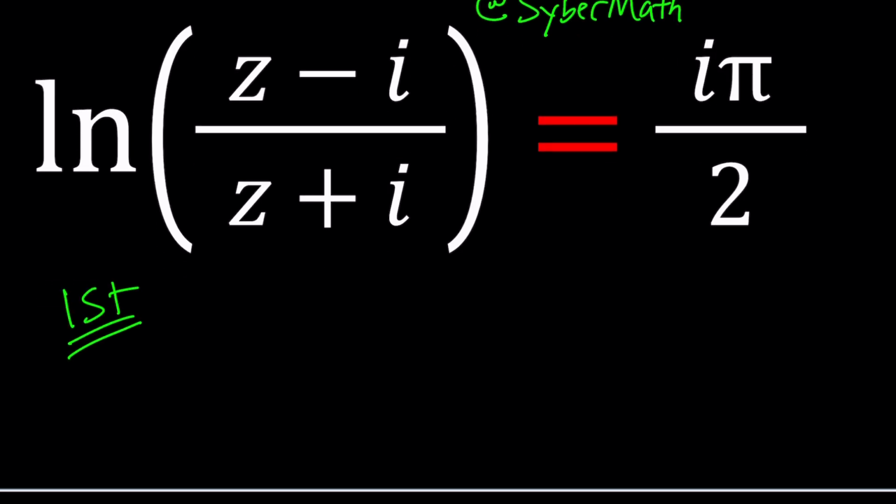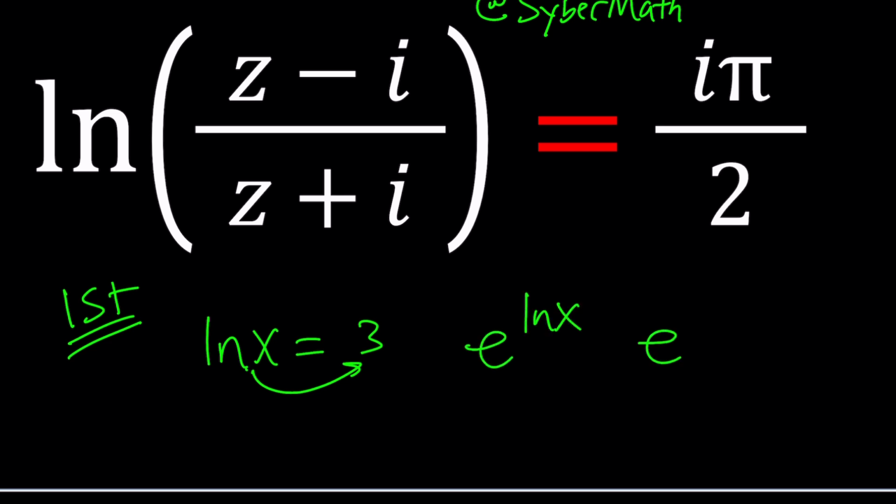So for my first method, I'll be doing what's obvious. What is obvious? We have an ln equation. So what would you do if you had ln x equals 3? I mean, you would consider the base e and just use the definition. Or you would just do e to the power both sides, right? I mean, that makes sense, doesn't it? Oops, did I write e to the power ln? I meant 3. Okay. And e to the power ln x, as you know, is just x, right?